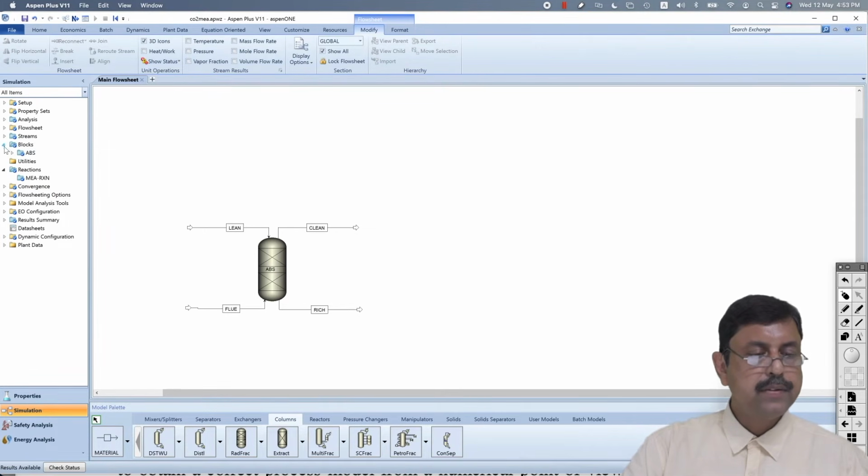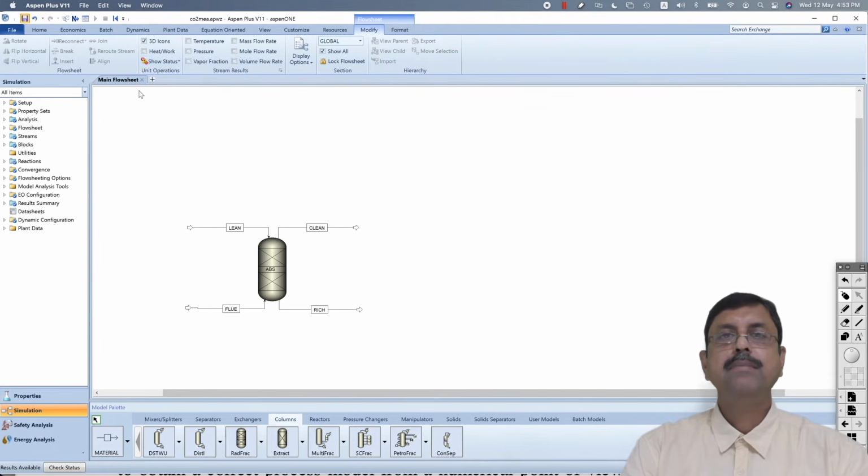And first thing first, we shall save this simulation, because every time you have a converged solution, make it a habit to save it, because you never know where your solution will go wrong. So if your solution goes wrong and you are not able to come back to the point where you have missed, you can begin your simulation from the saved simulation. You do not have to start from scratch.